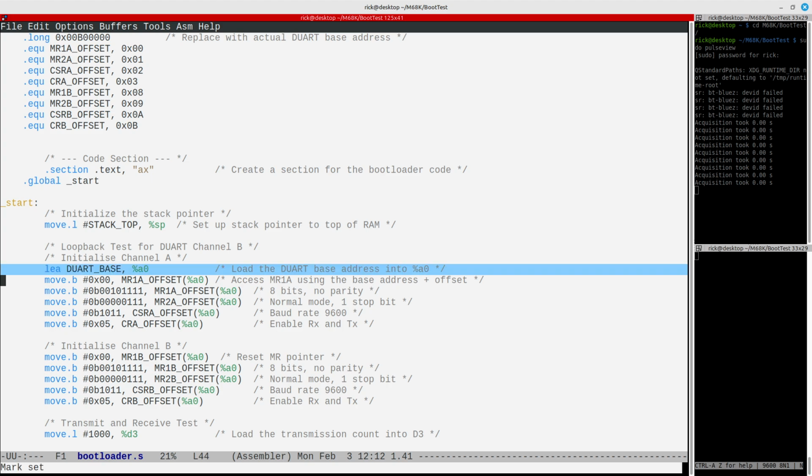So I'm loading the base address into A, and at that point I should get the multiplexer returning to a low state, which should enable the DUART, which would then mean that all of the following can happen. But this isn't happening.